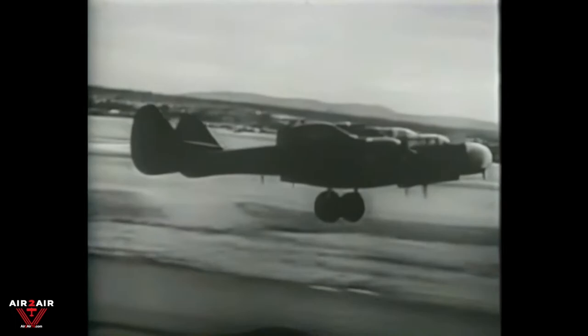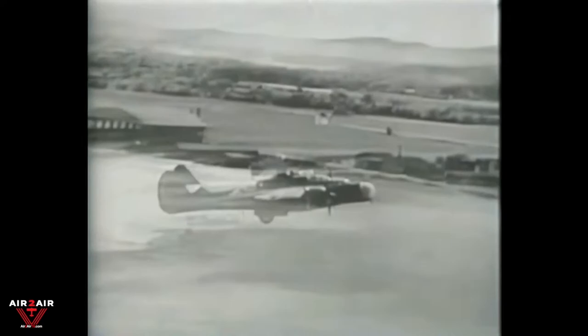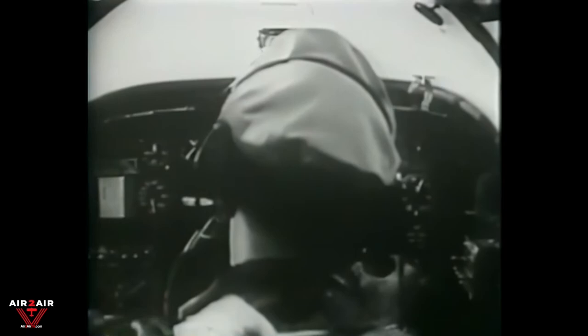140 miles per hour gives you the best rate of climb, but 160 is generally recommended for normal operation. The higher speed keeps the engine running cooler. For normal cruising, use 2230 RPM or less. Manifold pressure, 29 to 34.5 inches in auto lean. Oil temperature, 60 to 85 degrees centigrade. Oil pressure, 60 to 90 pounds per square inch.